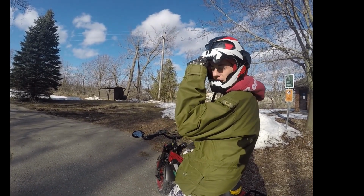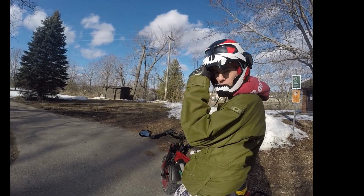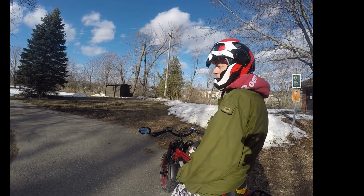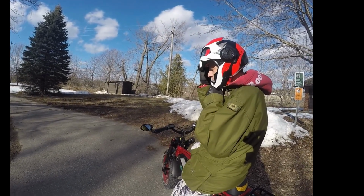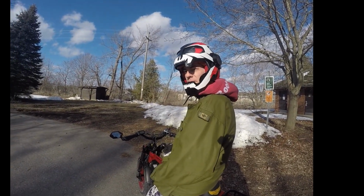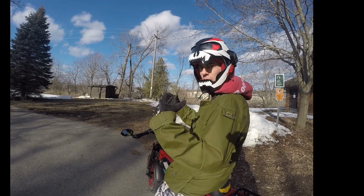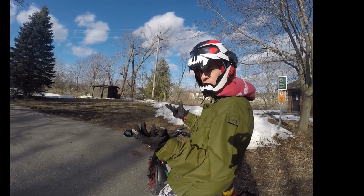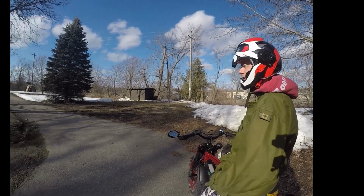And the fact that it can do this, it makes it 100% better. So when you're in traffic mode, you can just go like this to get better vision. And when you're back on the path, down she goes. But she does fog up a little bit in this cold weather with my hot breath. In the summertime, it probably won't fog up at all because there won't be cold weather mixing with hot breath to make condensation.